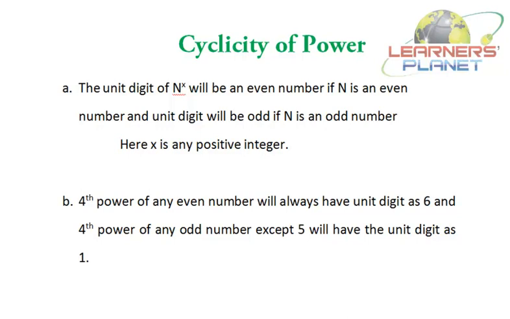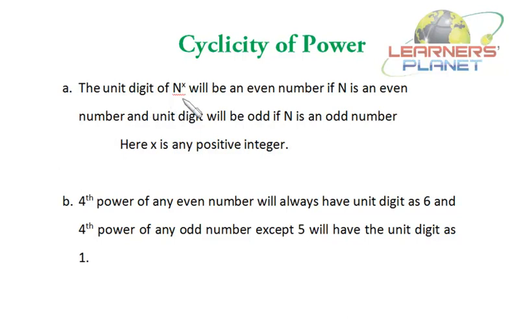Now friends, we see the cyclicity of power. In various competitive exams, we are asked to calculate the unit digit of very big numbers, maybe 2 raised to 100, maybe 5 raised to 99, maybe 35 raised to 400, maybe 47 raised to 325. These sort of questions are there, and we have to calculate the unit digit. If we wish to calculate the unit digit, we need to understand cyclicity of power. So let's begin.